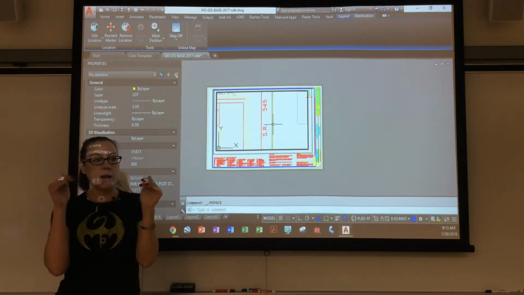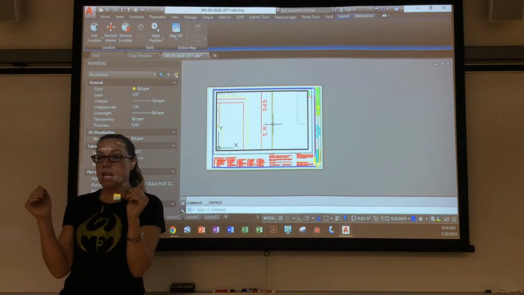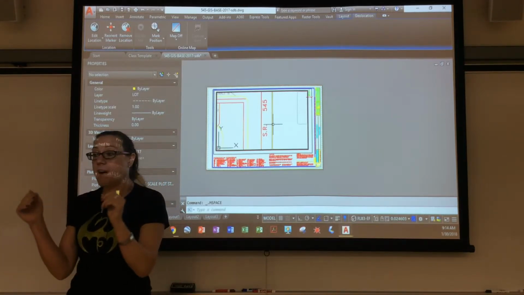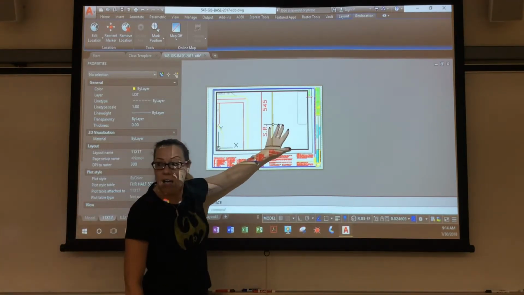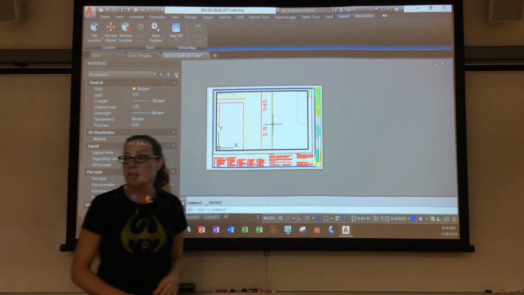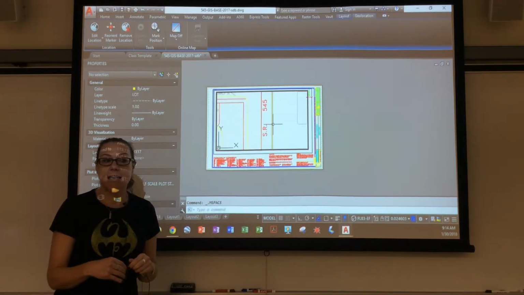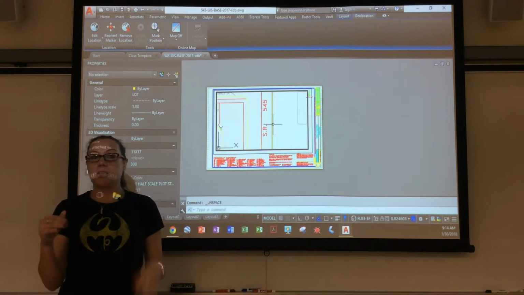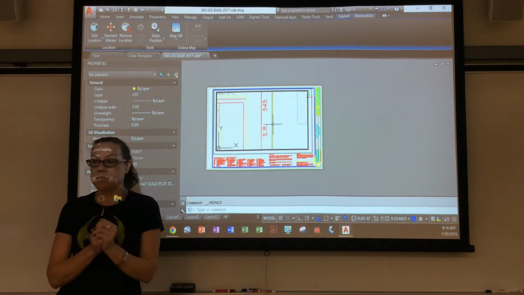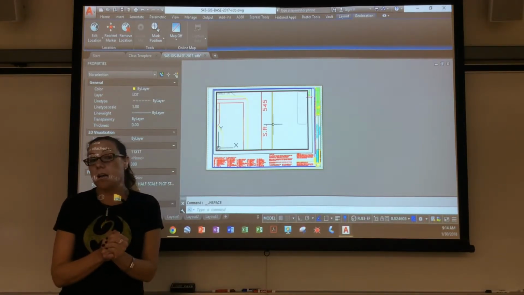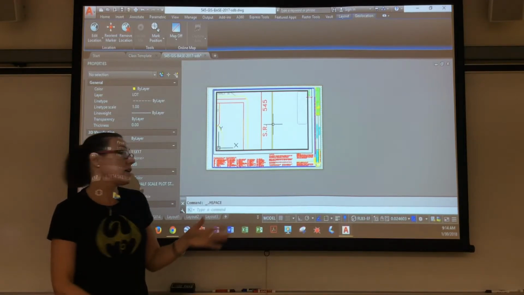So the scale wasn't 100, where 1 inch equals 100. It was 1 inch equals 105. So they didn't cost estimate properly. It came back not as a lawsuit, but as who's going to pay for this problem. Come to find out, it was a wash, and it was like, it is what it is.